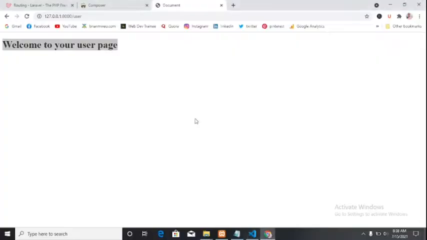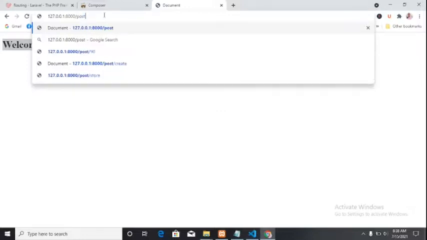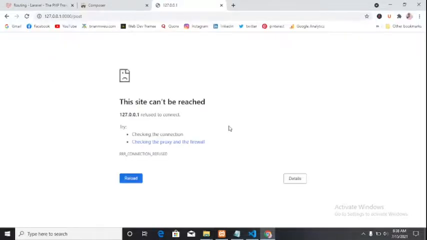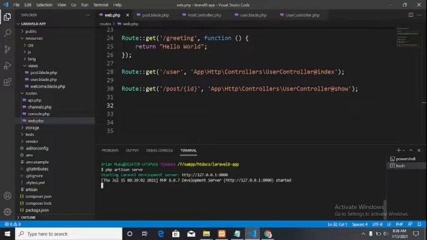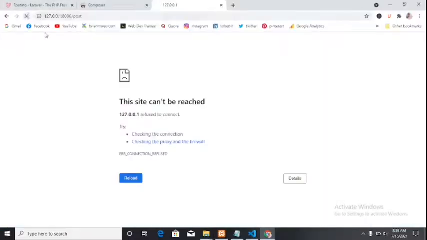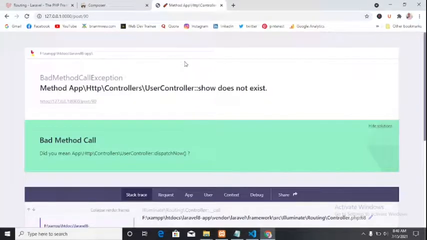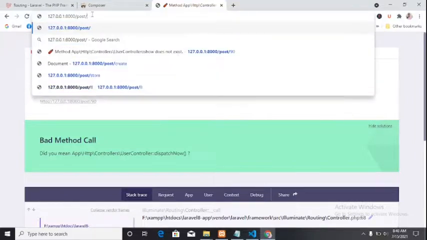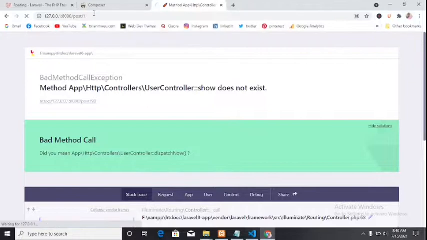So let's check this. Let's get out of the user, and now let's go to the post. Now for example, if I go to /post, I'm going to be presented with something. Sorry, here I need to restart my server again. Alright, so now this is good to go. So let me refresh again. So guys, now this is how you give it. So I'm giving, for example, /1, which should be able to give me, but now I'm getting this error.